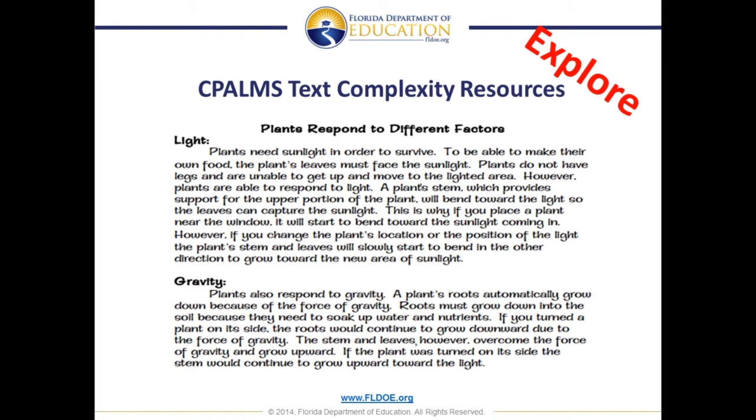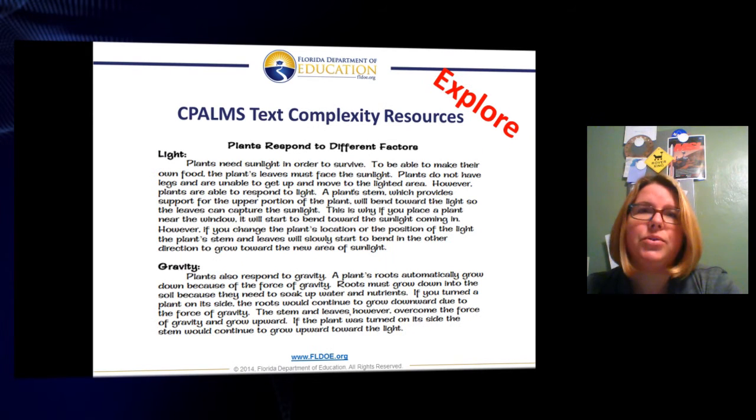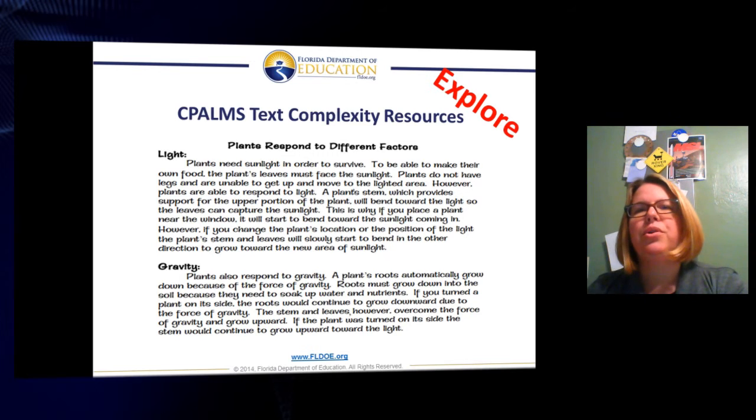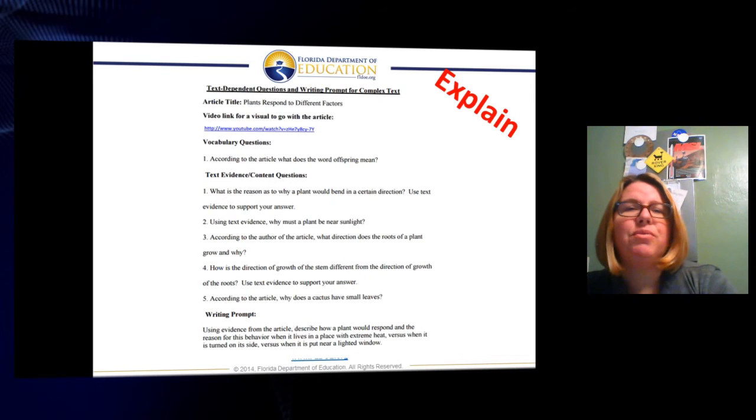Now, explore can be hands-on, but it doesn't have to be hands-on. In this case, I pulled up a text complexity resource off CPOMS. These are fabulous. Not only are they great for supporting the explore piece with science concepts, they can be used in a literacy center to support science in your literacy block. They have these for grades 2 through high school. Honestly, there's only a couple for 2nd grade, but once you hit 3rd grade, they have several of these resources lined up for you. So they provide you with the article. And what's the best part is they also provide you with text-dependent questions and a writing prompt that go with that article.